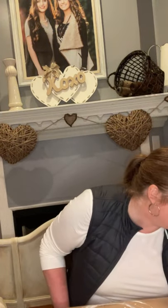Thank you so much. All right, that looks really nice there on the mantle. Yeah, I think it is, because last night when I was doing it, I started to say, gosh, it looks kind of bare underneath them. So I'm kind of glad it fits there perfect.